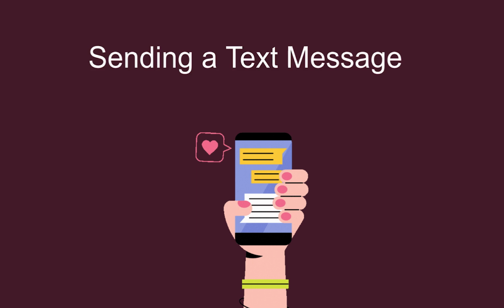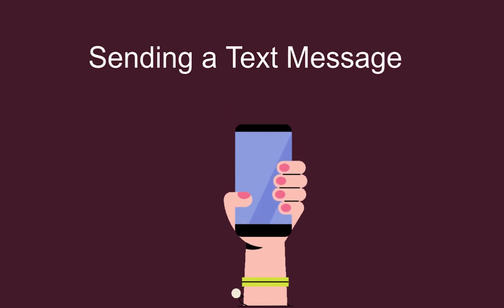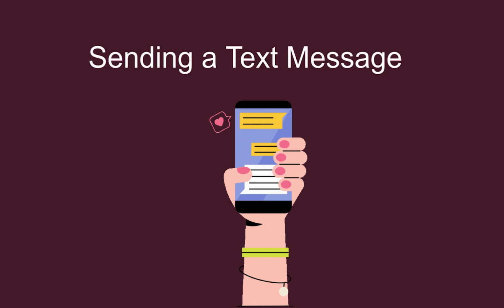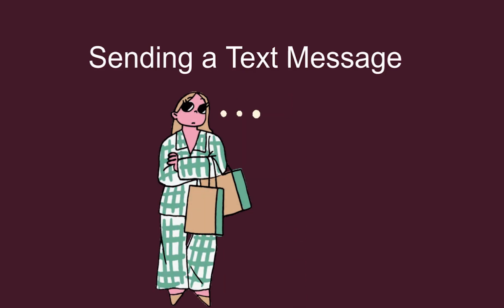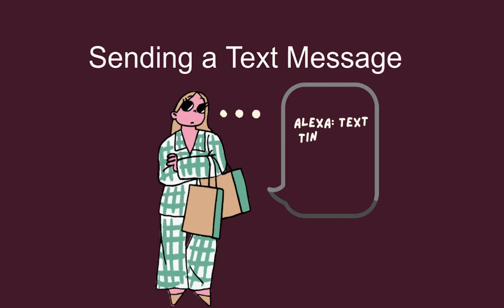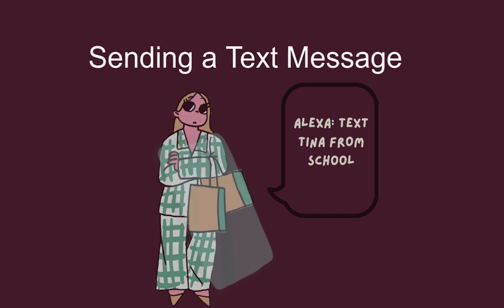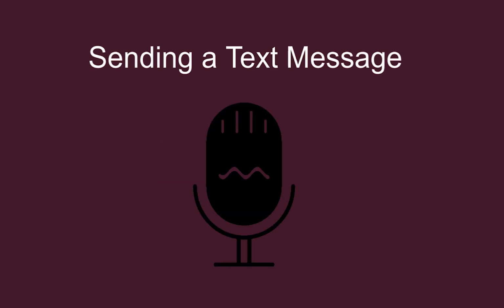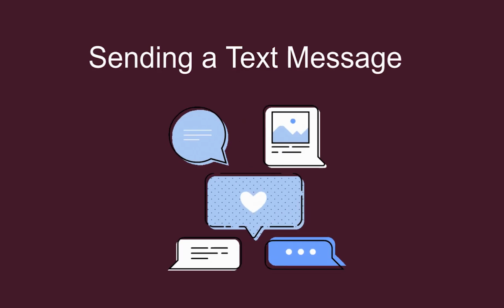Sending a text message. Many of us already do this without thinking that this is actually speech to text. We might talk to a virtual assistant such as Google or Siri and ask them to send a text message to a friend or loved one. When we're doing that, we're actually using speech to text. We are using our voices to tell that assistant what we want in the message, and that message is being translated into text and sent. So many of us use this one every day without even realizing that we're using speech to text.